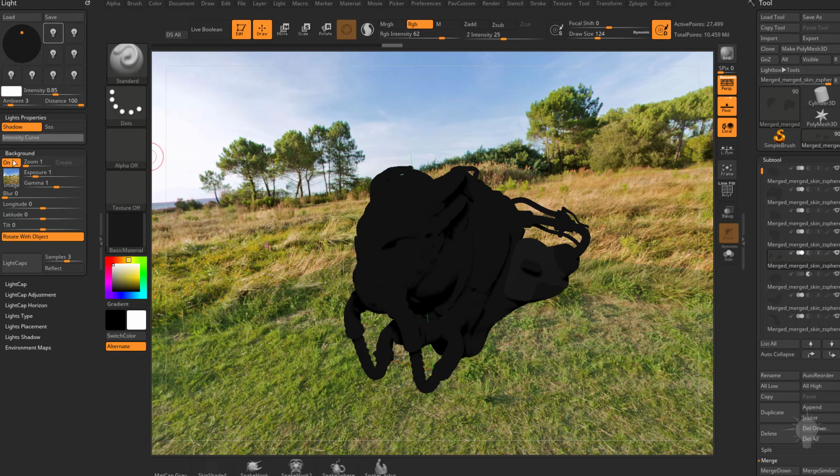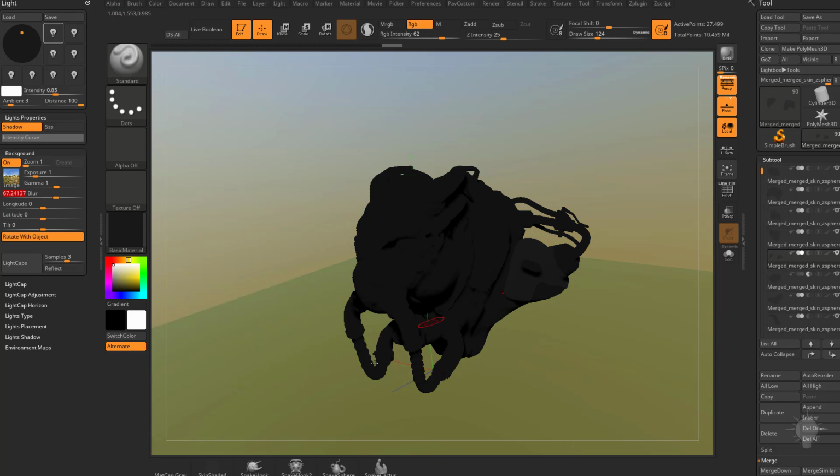I can go in here, so I see my background is on. You can turn the background on or off. We'll go ahead and leave it on for now. You can blur the background out if you want to. Just crank up that blur. And you can see we still have our floor plane turned on, and we're going to use that to catch shadows. Or you can crank the blur down to 0.